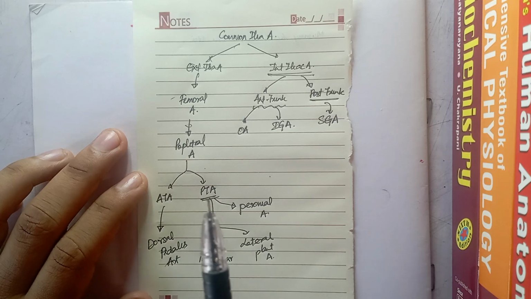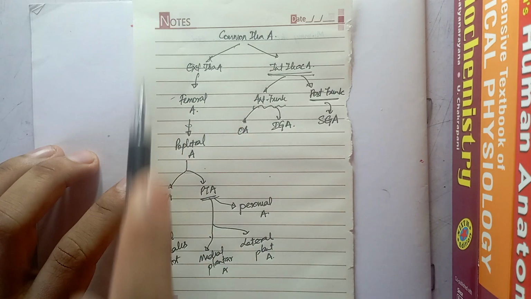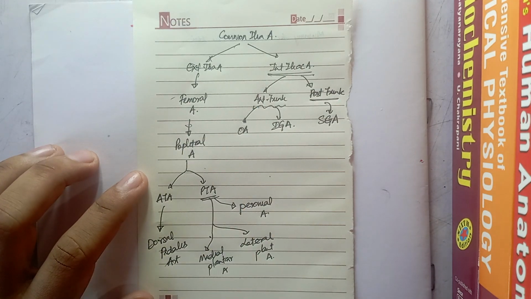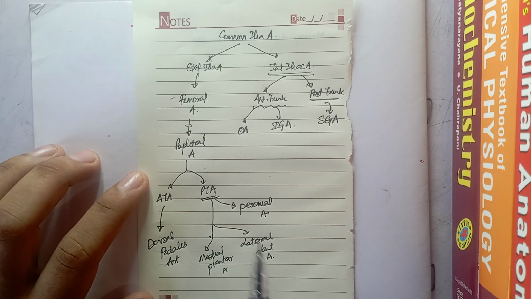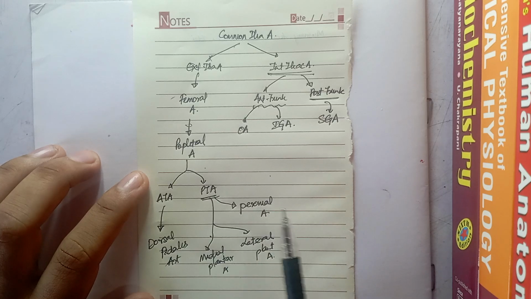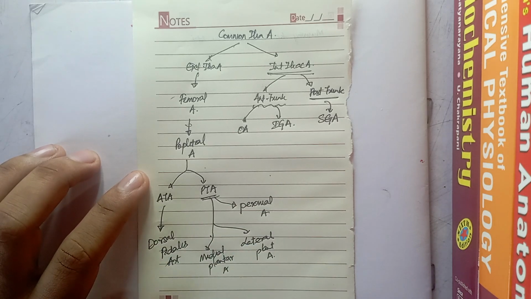But before you move further in this video, I want you to pause the video and try to remember every name and try to draw this flowchart out, so that when you encounter the new names you will find it easier, because as you know, anatomy is the study of something which lies anterior and has a relation with the posterior, passing from the medial to the lateral. It's so confusing. So first try to learn the names and only then move on to the further part of the video.